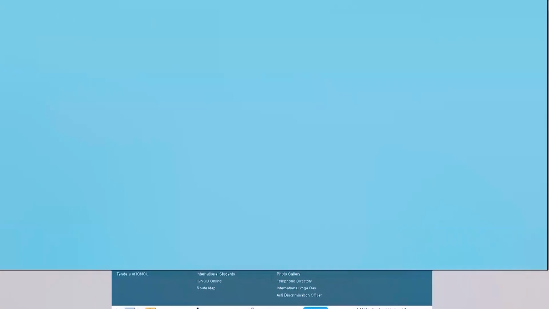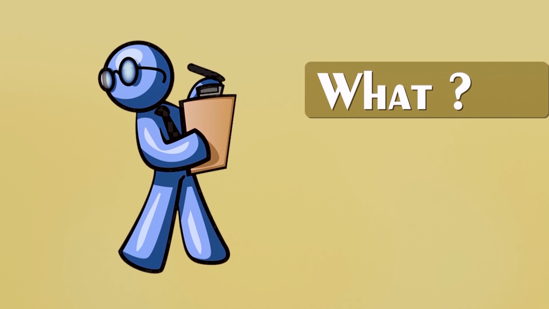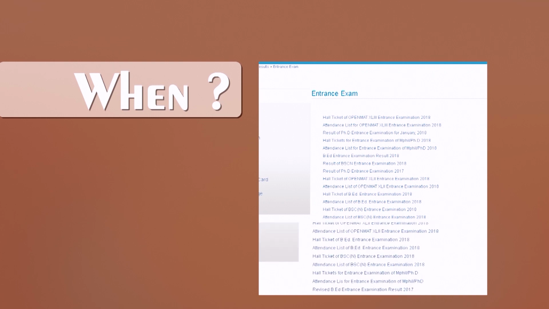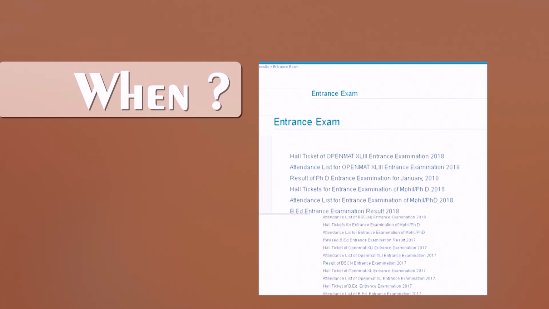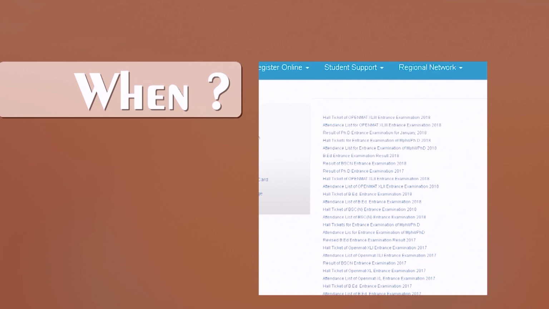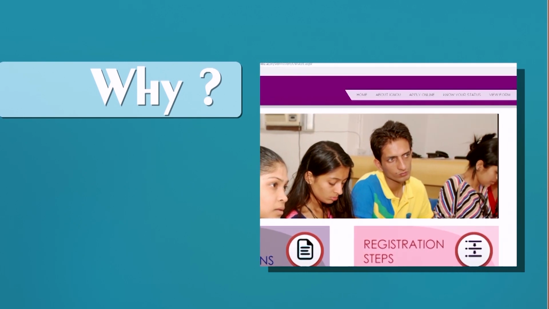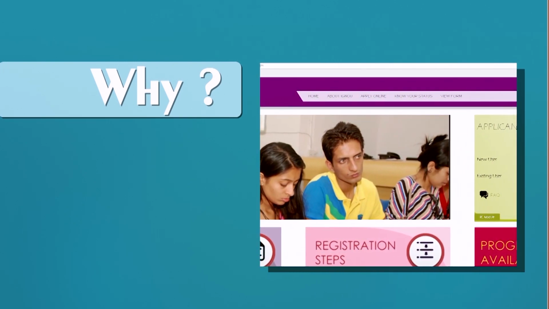To start with, consider the 5 W's. Who is your user or visitor to your site? What they are looking for and what you can offer to them. When they need the products and services and when they are likely to visit your website. For instance, before the exams, the students will be visiting the library site more to refer to the e-journals and books. From where they are coming to your website, through a search engine or another site providing a link to your site. Why are they looking for your website? The answers to these questions should form the foundation of your website content.